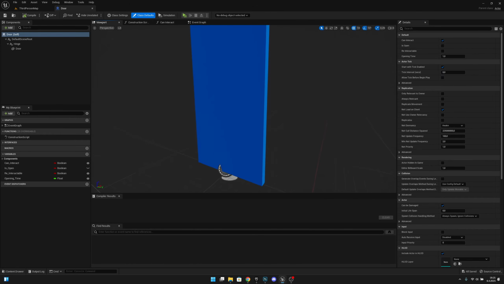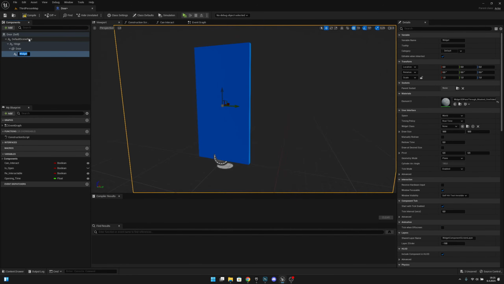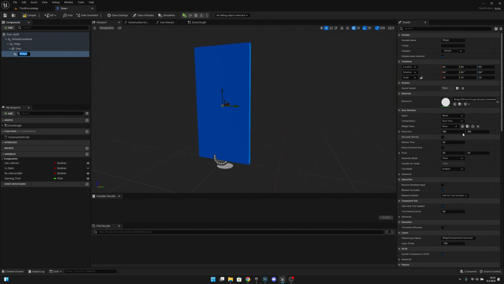Okay. And here, what I want to do now is I want to select the door, and I want to add widget. Okay. And here we want to select our widget class, which will be the W interaction icon. And then we want to set the pivot to be 0.5 and 1.